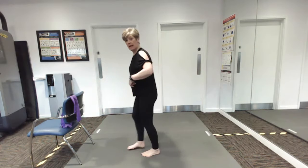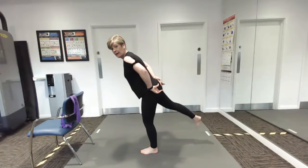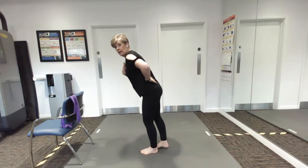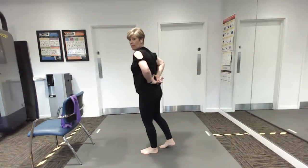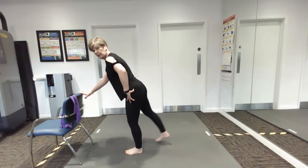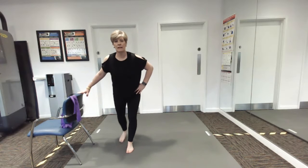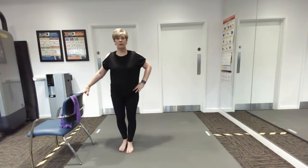On the same leg, you're just going to take it out the back — lift it out the back and give your bottom a little squeeze. I'd like you to lean forward, because if you try and stay upright you're going to pinch your lower back. Just lean forward — you can either stand with the chair in front of you or beside you — and we're just doing some little lifts out the back, lifting the leg only as high as you feel comfortable.